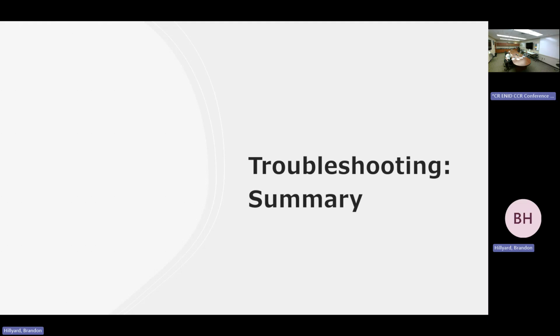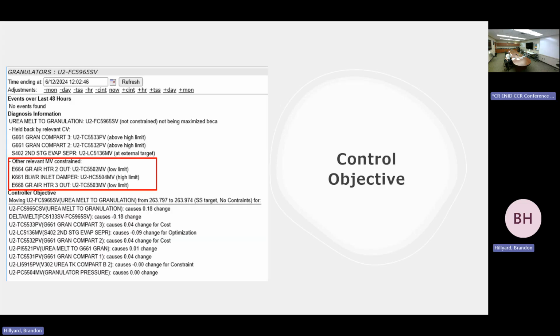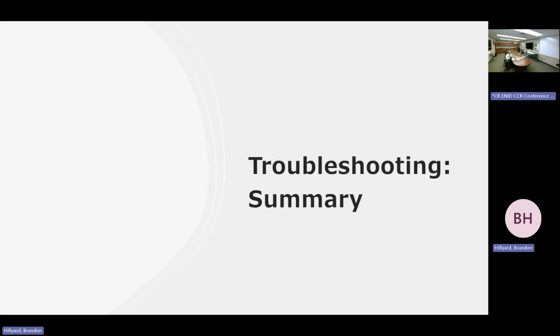In this case, again, if the temperature is above its high limit, I would try to see what other things are used to regulate the temperature and then look at the control objectives for that. And again, check and make sure everything is within limits. If all relevant MVs are online, so you might have something that's off, that could help out as well. But if all relevant MVs are online, all limits are good, and things still aren't working properly, then it's likely we're missing a handle or something else in our model to help us control it.